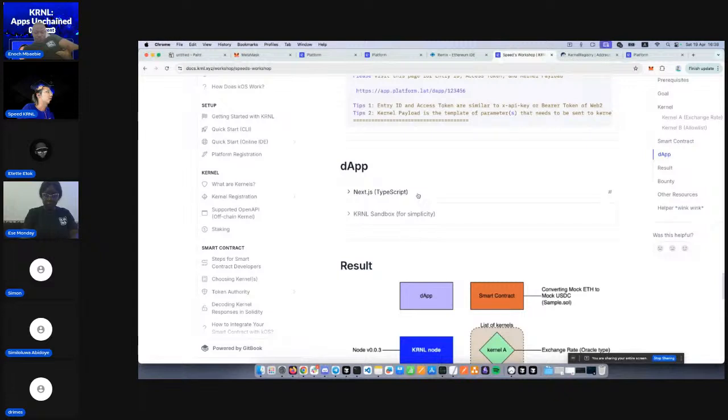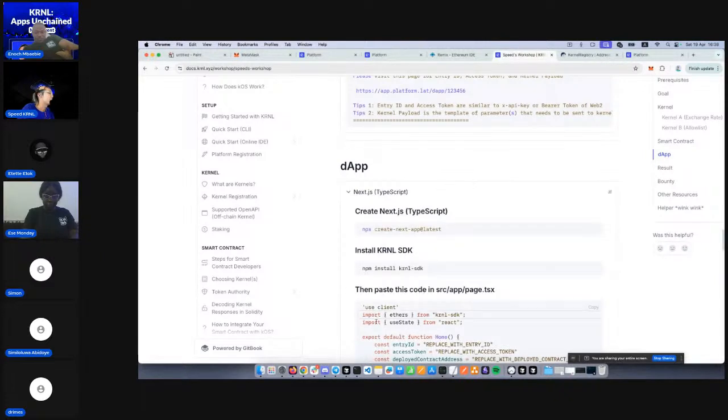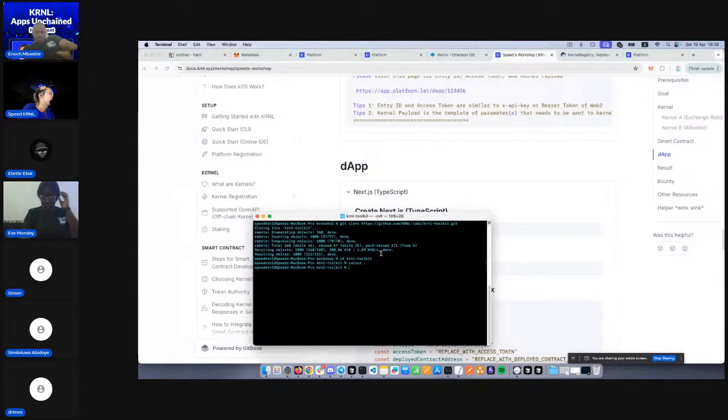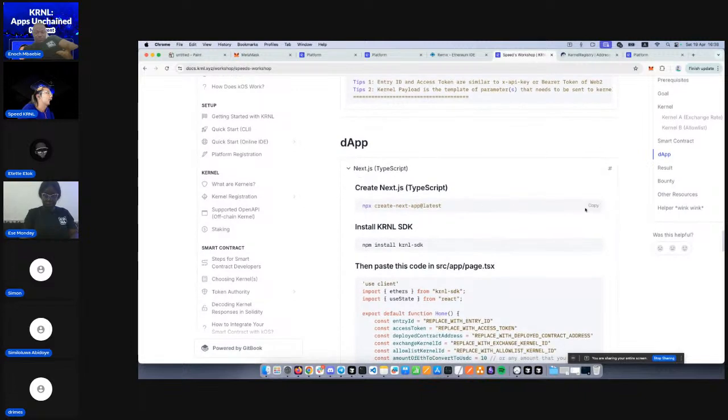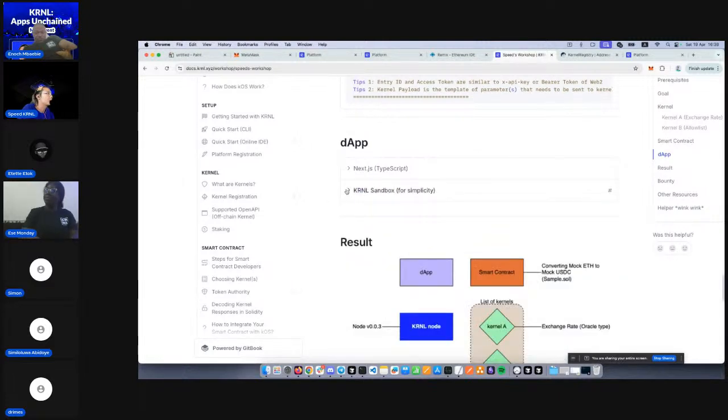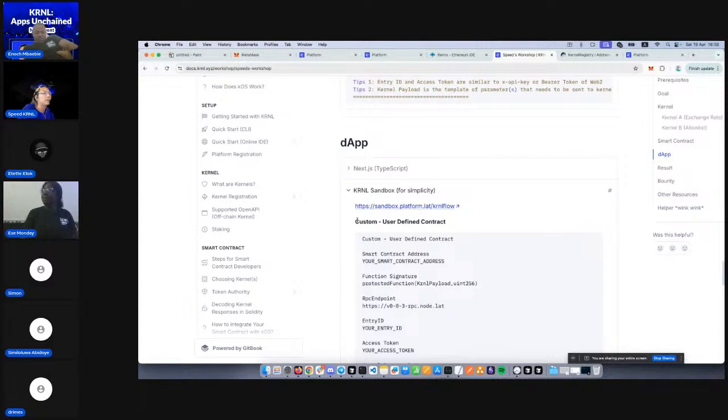So I'm gonna use Next.js. Let's open this up here. Where am I? Okay. So let me clear this terminal. And this is just a typical command line for Next.js, by the way. You can also search it on Google if you feel like you have seen it somewhere else. We also have another choice for simplicity.